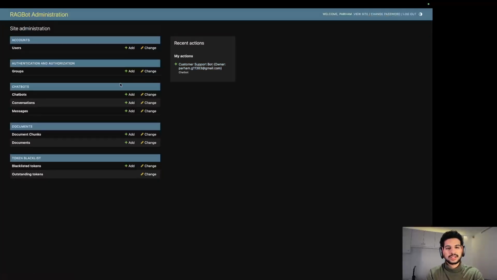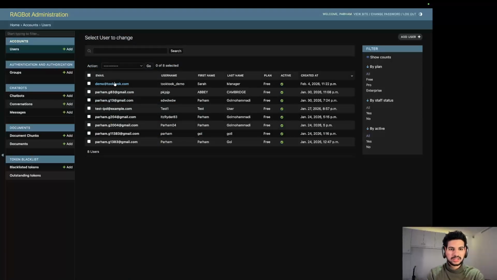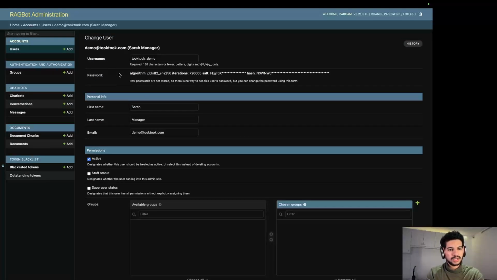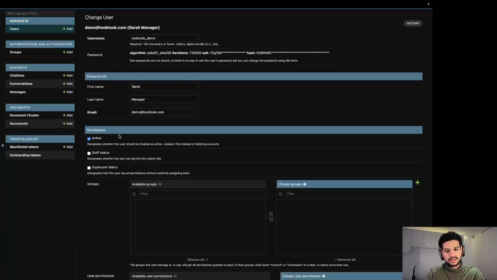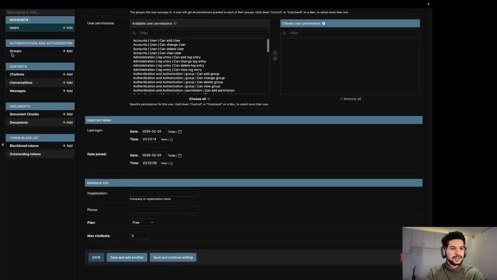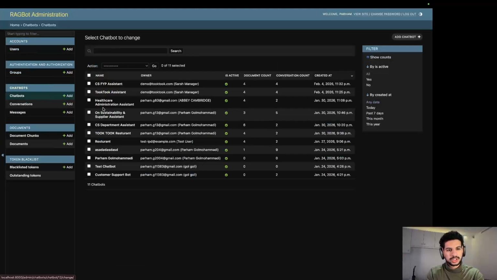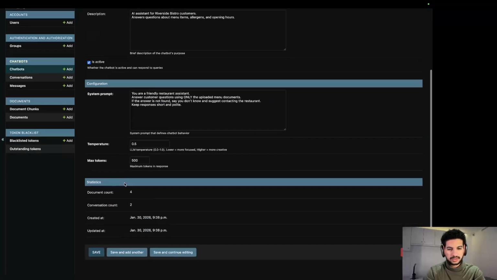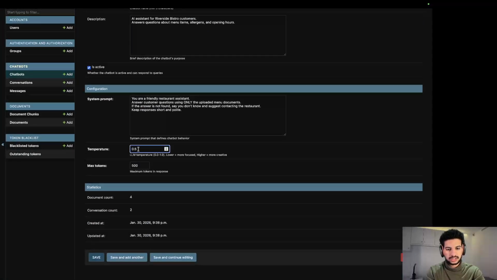Here we're going to go to the admin page. For Django, we can see different tables. Here we can see the user. When we open it, we can see the password, the first name, the last name, when it was created, the permissions it has. And then we can go to chatbots, the different chatbots we have. For example, this was one we created. We can change this here.